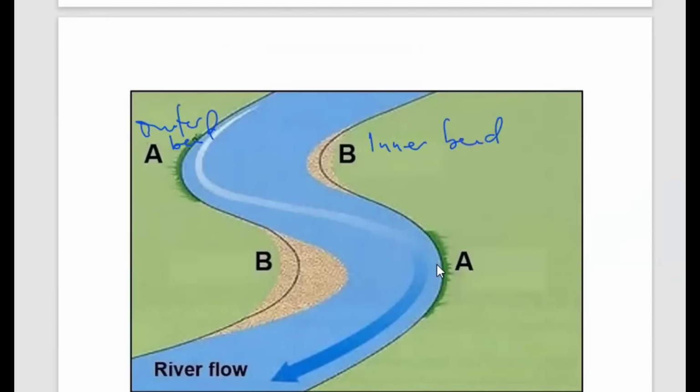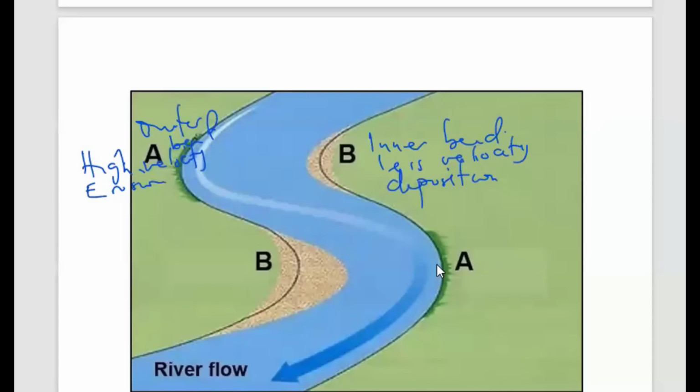And here there is less velocity. The water moves slowly because it's forced to bend instantly. And there is deposition happening because of limited velocity. On the outer bend here, we have high velocity of water. The water tends to flow fast on this outer bend, and also because of that, there is the process of erosion happening, and the slope here we call an undercut slope, while this one is called a slip-off slope.